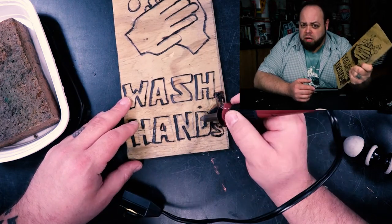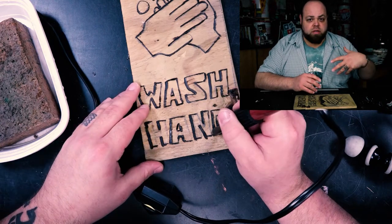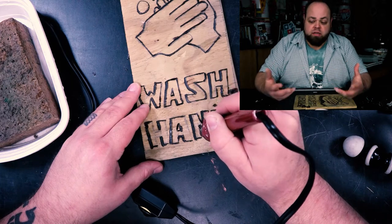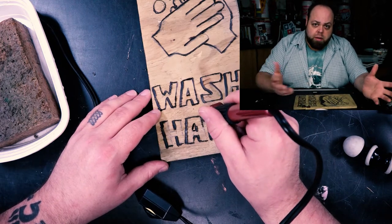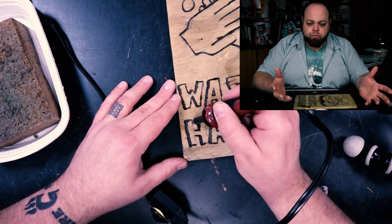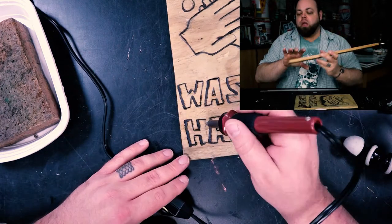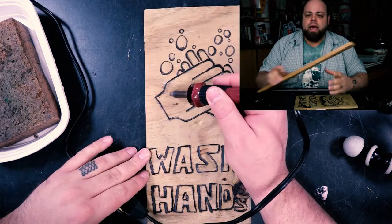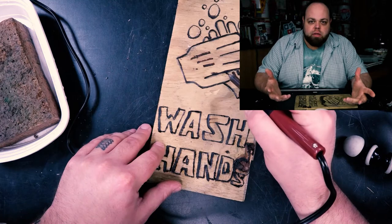A fun thing you guys can do is grab some scrap wood. I use pallet wood on most of my wood projects in class. I'm next to a big mailroom area where they have pallets of stuff coming in all the time — I'm kind of in a warehouse district area that I drive through and I've made connections. There's a framer here; I've gotten free mat board for me and several other art teachers from a framing company not far from me. Same with the pallets — I'll go talk to one of the managers and say 'Hey, can I get some free stuff?' and they say 'Sure, take my trash.' I love it. We do this for skateboards and hallway passes. One student made an 'Andy's Room' sign — a Toy Story reference — to hang above your door or blackboard. Making these little fun things is something we as artisans like to do. That's why we're artists, and having free time during the summer to actually get something knocked out is always fun.